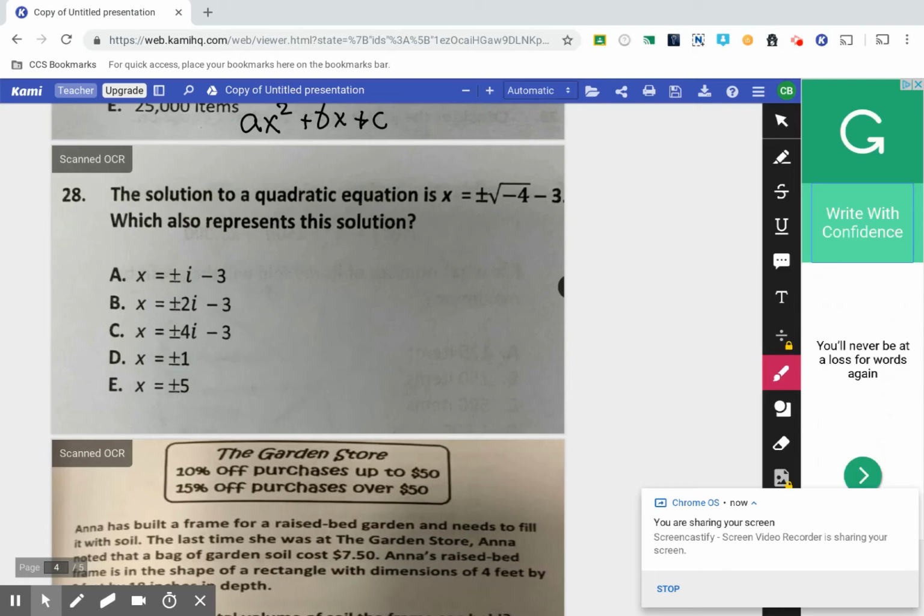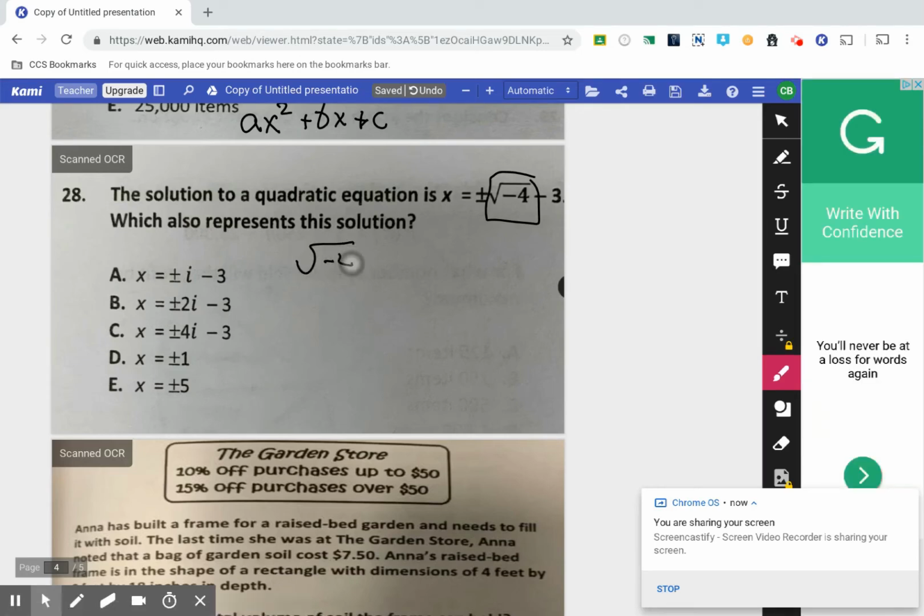And that, of course, comes from taking the square root of a negative. It's impossible with real numbers to take the square root of a negative number. So that's where the imaginary part comes in. So if we can rewrite this square root of negative 4 with imaginaries, not square root of a negative, we should come straight to our answer. So how do we do that?